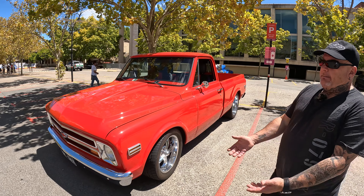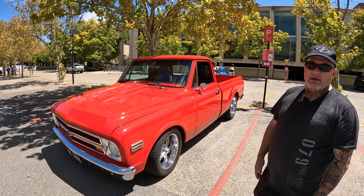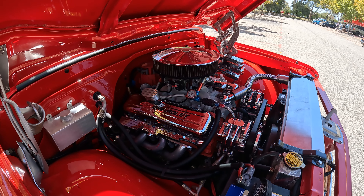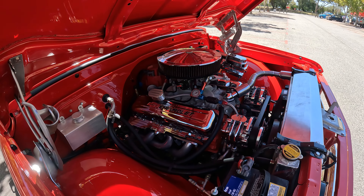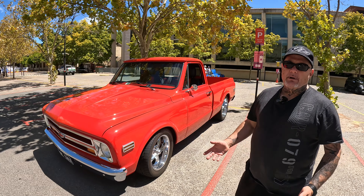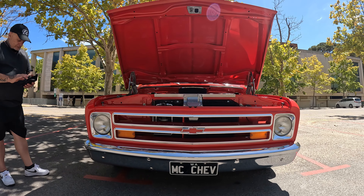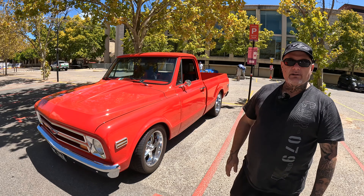I'm Jesse from Mercedes-Benz Perth — I'm a salesman there. We're here with the brand-new C63 SE Performance. It's been released for five days and we thought we'd bring it down to show off the new tech and the plug-in hybrid setup with F1 technology in the car. It's an insane drive — much improved from the previous C63. It hasn't got that V8 rumble, but once you sit in the driver's seat you'll realise it's a much more confident package. Zero to 100 in about three seconds, 680 horsepower, 1000 Newton-metres of torque.